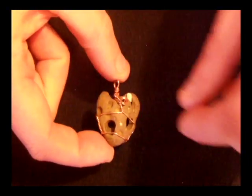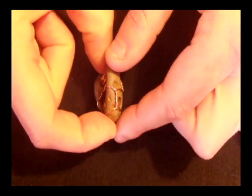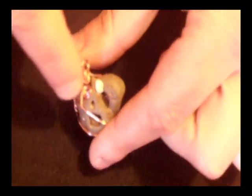You can find me on YouTube at Needles, and today I'm going to be showing how to wrap rocks or shells or other objects with wire. This is an example of a rock that I wrapped. It's a very simple basket that we wrap around. And at the end you can also add spirals.